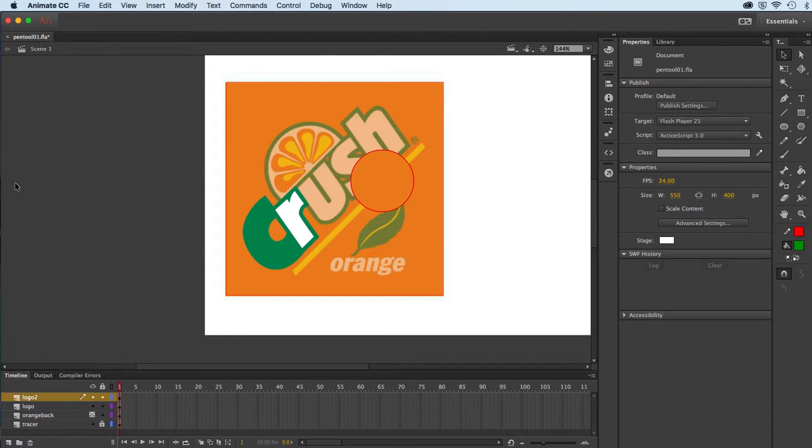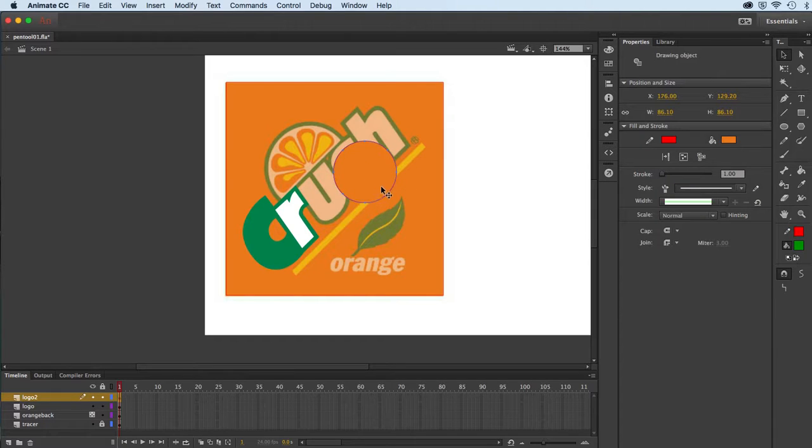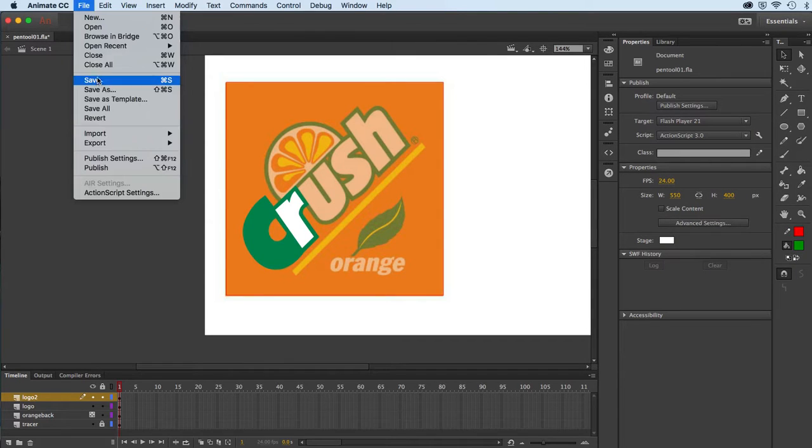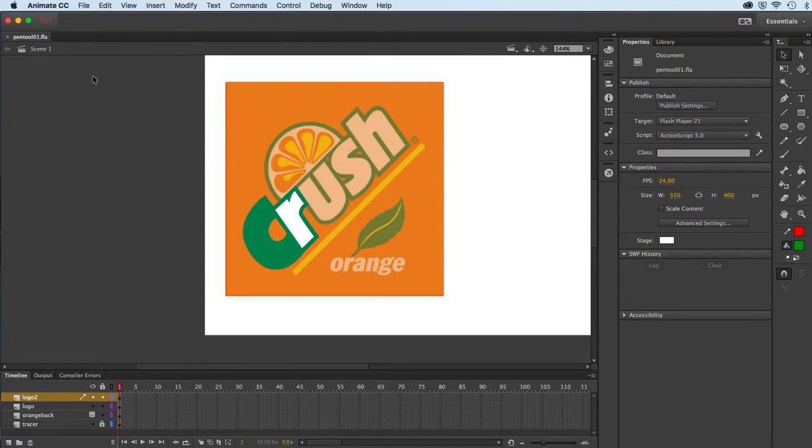So again, yet another option in how to draw using the object drawing mode where things will stack and not merge together. Let me just delete this and save my file. So again, I want you to do the whole logo here and just show it to me when you're finished, and then I'll mark it. And that's your drawing assignment for today.